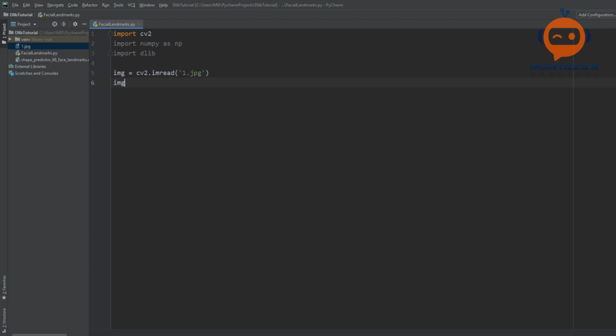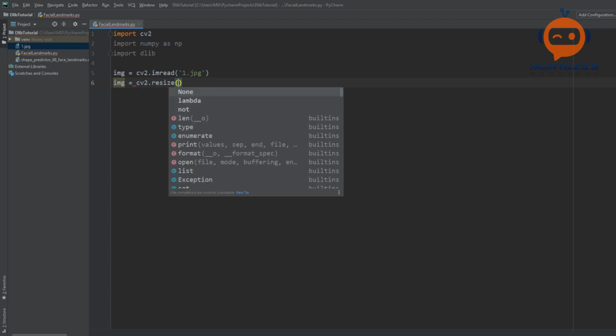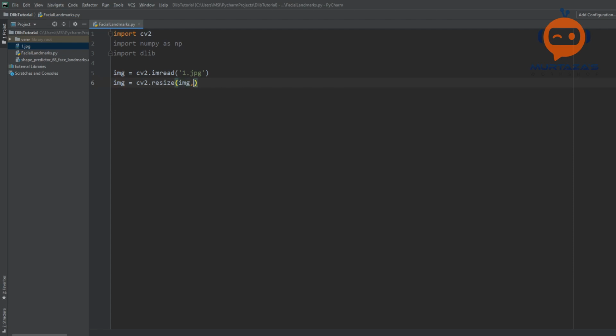We will write img equals cv2.resize, and we will use our main image, and we will not define any pixel size. Instead we are going to define the scale. So let's put it at 0.5 and 0.5.